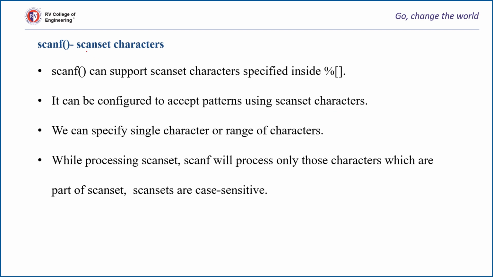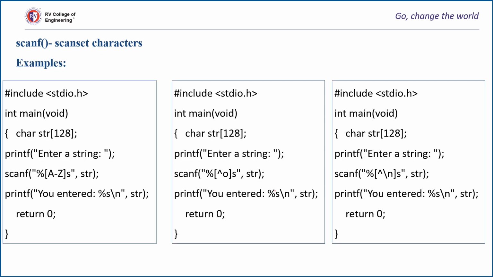Apart from it, scanf supports something called scan set characters, wherein you can make scanf read a particular pattern. If used, you specify these scan set characters in square brackets. Now, when scanf processes a scan set, it will process only those characters which are a part of the scan set. And remember, these characters specified in a scan set are case sensitive. Let us have a look at a few examples.